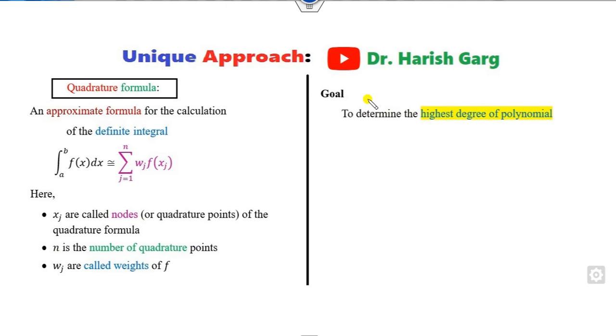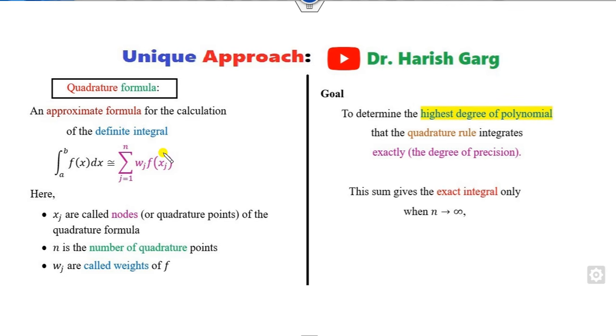The purpose of this quadrature formula is to determine the highest degree of polynomials for which we can replace this integration by the approximate sum. So we will get the quadrature rule exactly like this. When n is infinity, this is the infinite sum of strips, which will definitely converge to the definite integral area. But what will happen if n is finite? Does this integration then have approximately the same answer? Yes, it could, but only if you consider the function to be a polynomial.